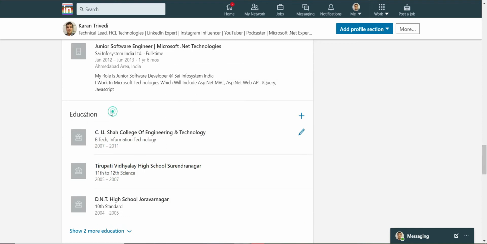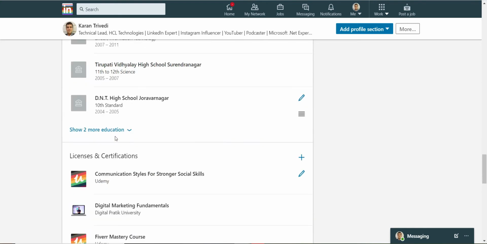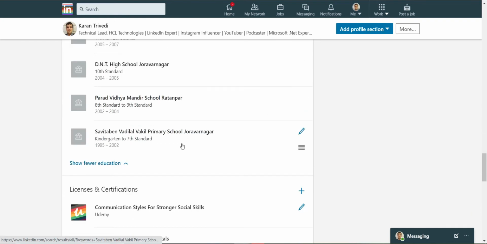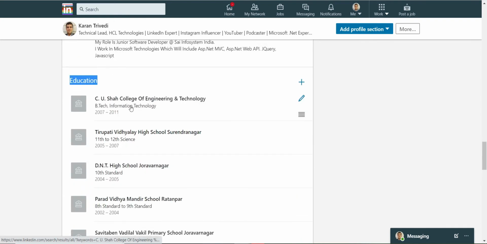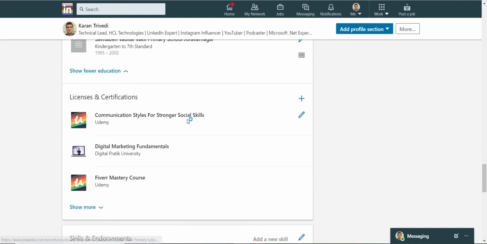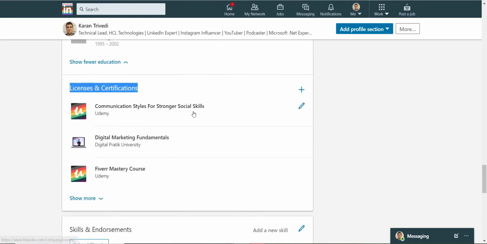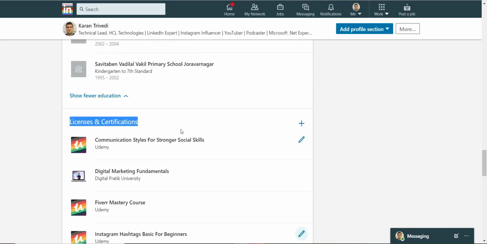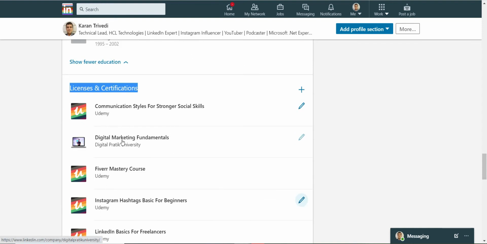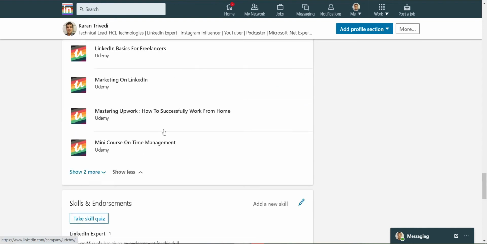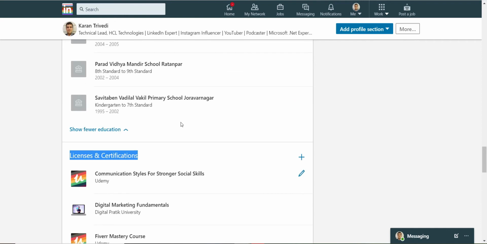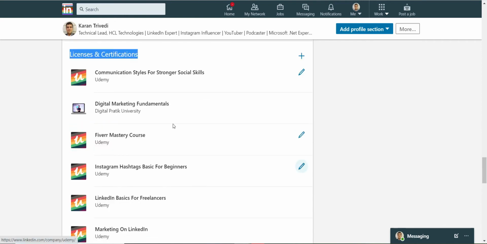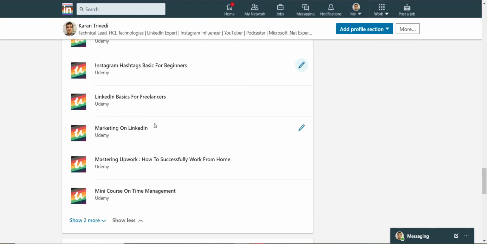Then we can say the education section. In the education section you can list your education from the start to graduation. Then the licensing and certification section. Here you can list the certifications you have done, whether from Udemy or from a university, whatever skills you have improved through that certification.